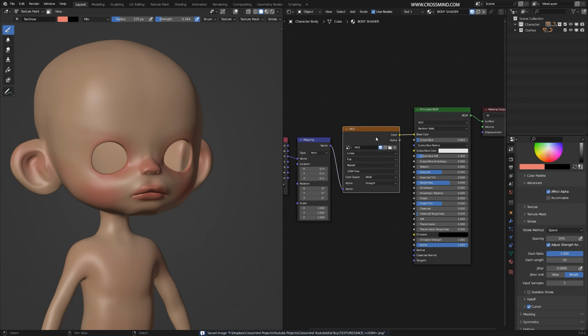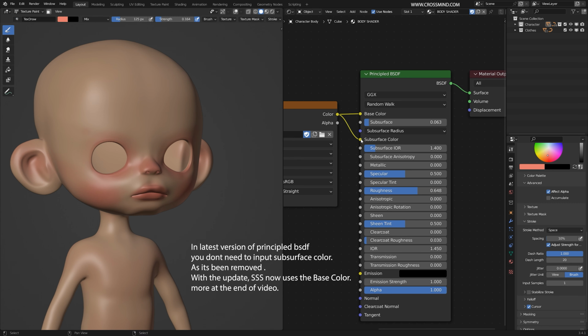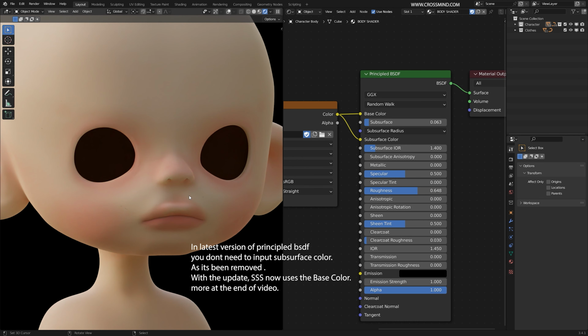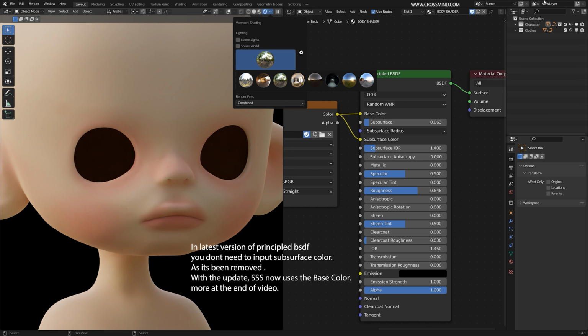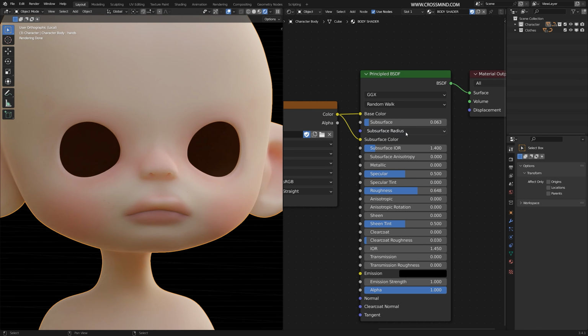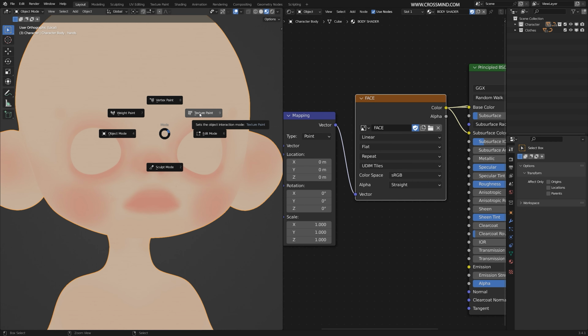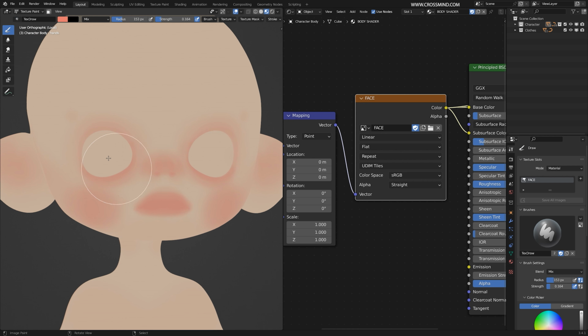Now let's go to the shader editor, and I'm going to plug the same image in subsurface color. Overall it's working fine, but I feel there could be more redness. Now there are a few other parameters you can consider changing. If you want to make the skin softer, you have these radius parameters for subsurface. Now I'll paint a little more on this texture. So I'll stop talking and just do a bit of a quick job.